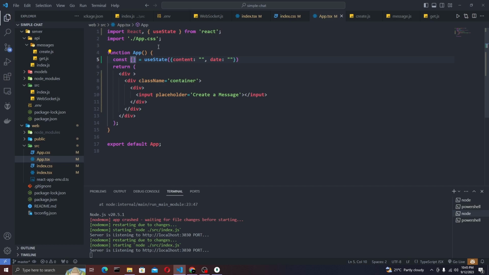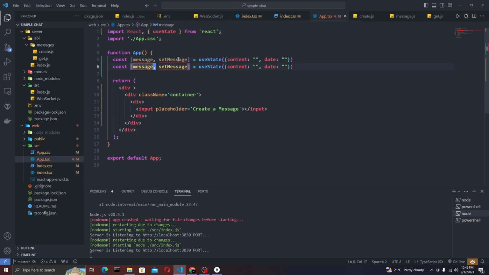Okay, now message, and here setMessage, and also we're going to make another one, but it's going to be an array.